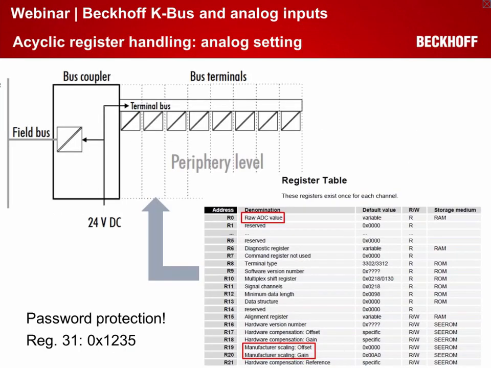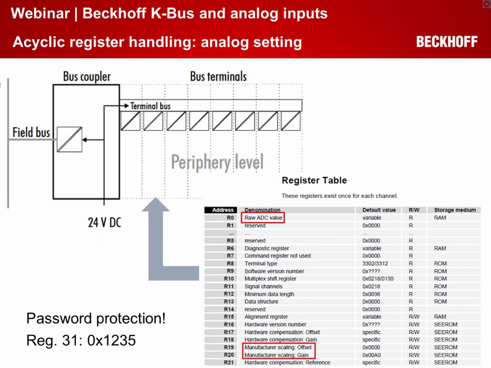Inside of the K-bus terminals, especially when they are analog terminals, they have a lot of registers in which you are interested. For example, here in registers 19 and 20, the manufacturer scaling, offset and gain. Such values are stored inside of these registers and should be manipulated in some cases to change the behavior of the terminals.